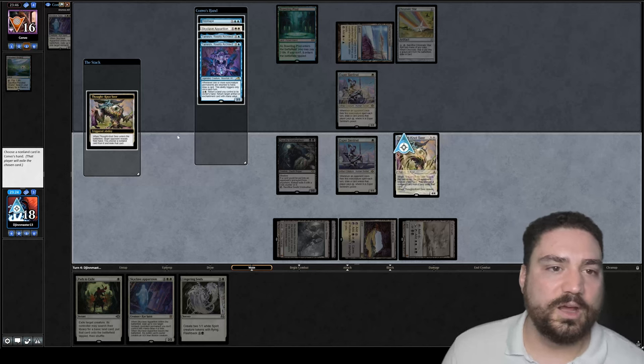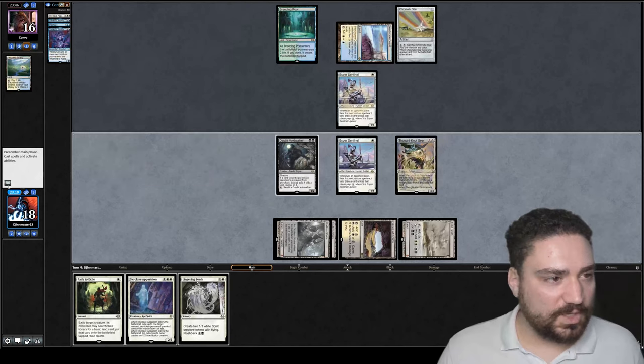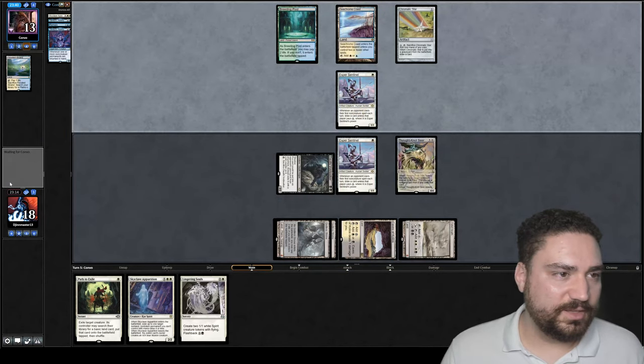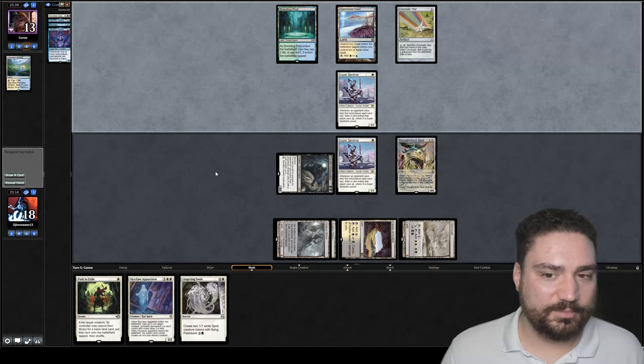Oh, it's the Tamishii combo. So goodbye removal, and we'll punch you again with our shadow creature. So Tamishii gets unlimited mana, and then they kill us somehow. Oh, looks like they're done.